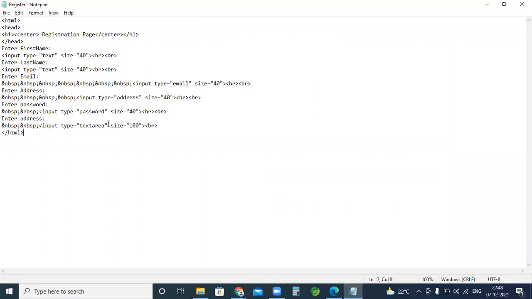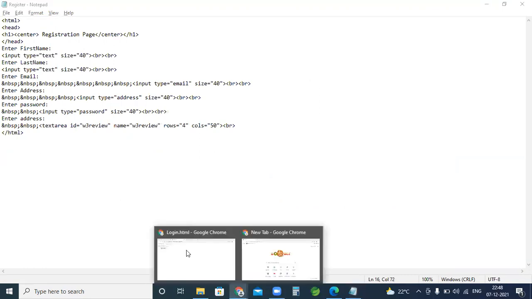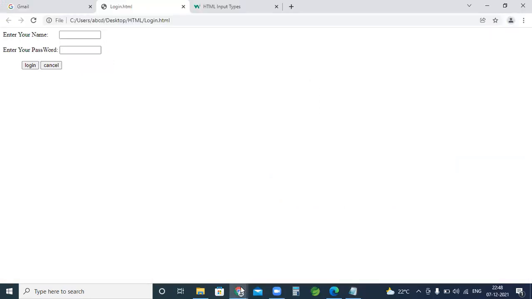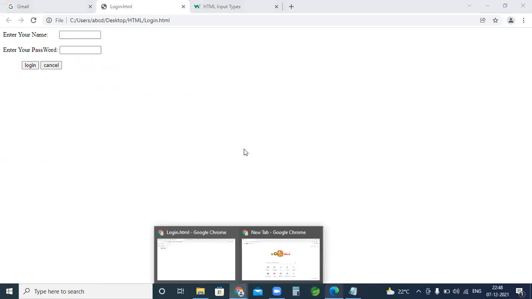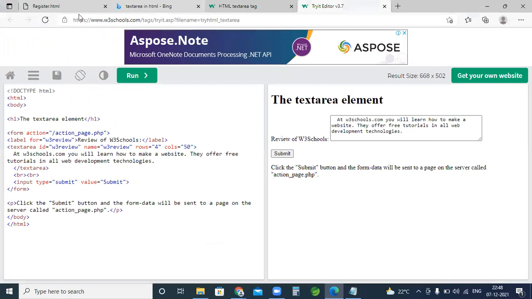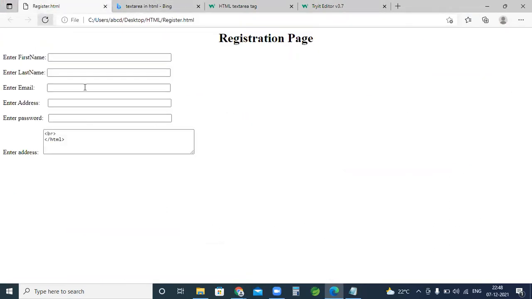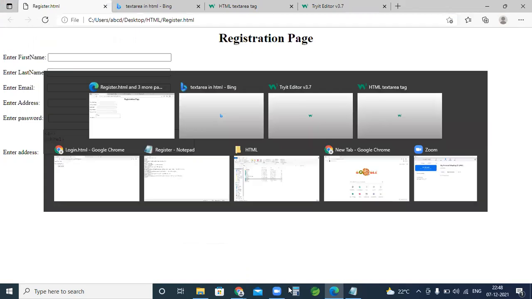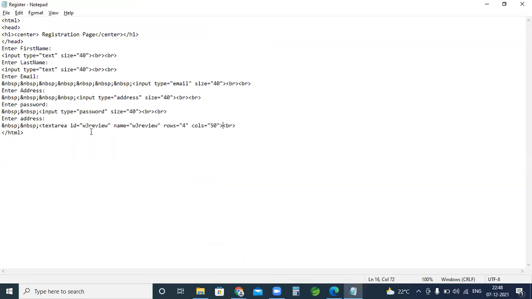We have to give something. Text area has to be closed like this.